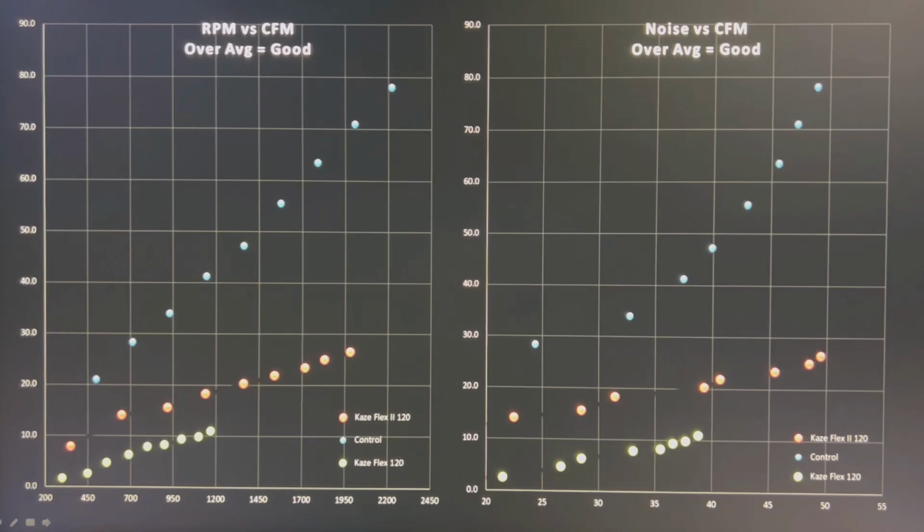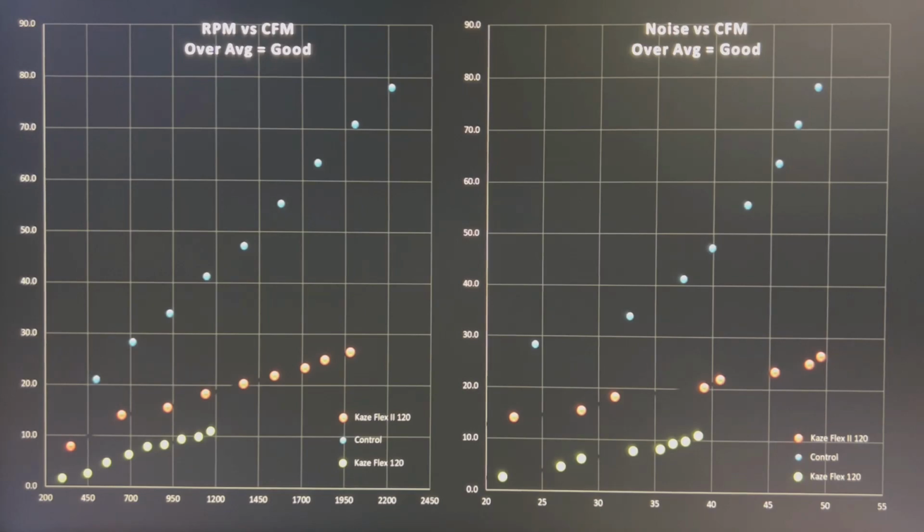CFM is very similar to heatsink testing, but not the same, because when you're blowing air down the tube, you're basically negating a lot of the effects of the fan blowing air off to the sides and in every direction, because the air wants to travel down the path of the tube anyways. So I don't particularly like CFM testing, and I think channels that only do CFM testing are basically fools who know nothing about, well, aerodynamic science. As an aerospace engineer, this is one thing that I know about.